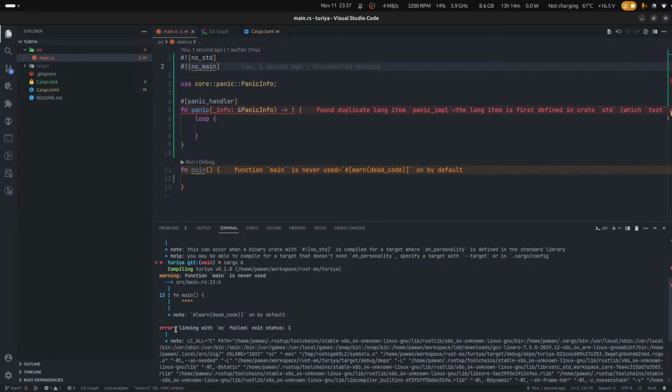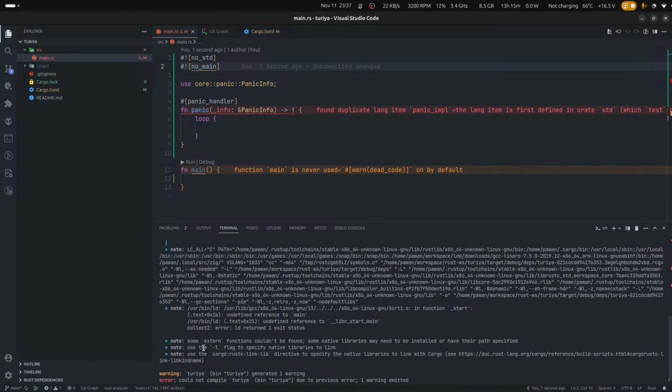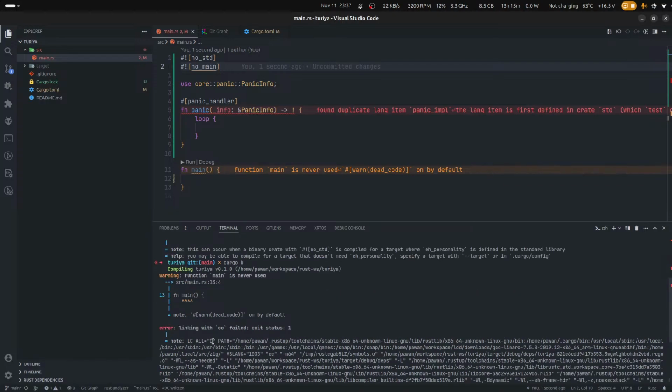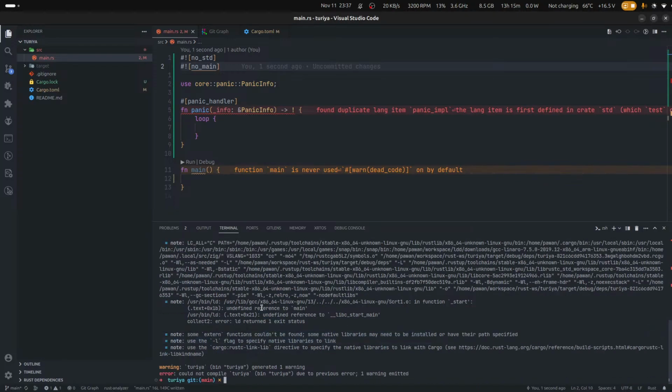Okay, so linking with C failed. Some extern, what does it say? And then it is saying in start function undefined reference to main. Oh, okay.